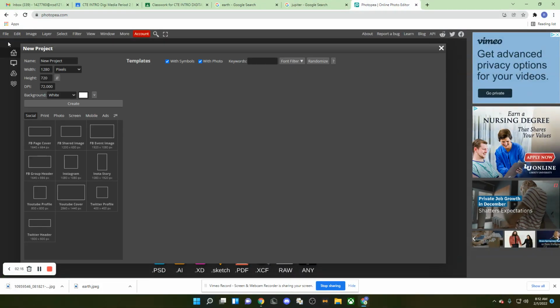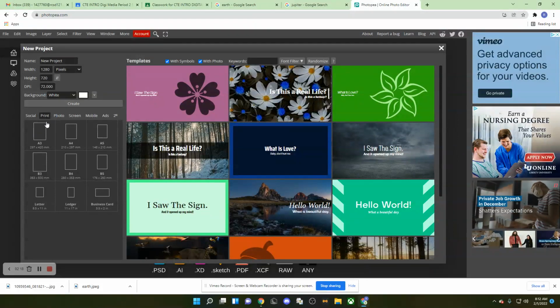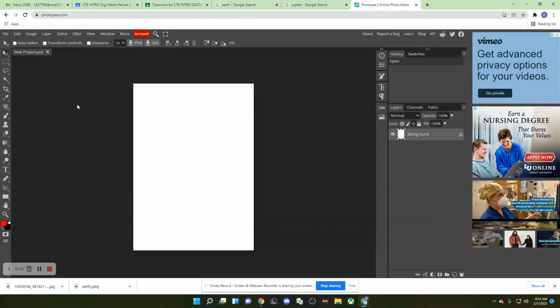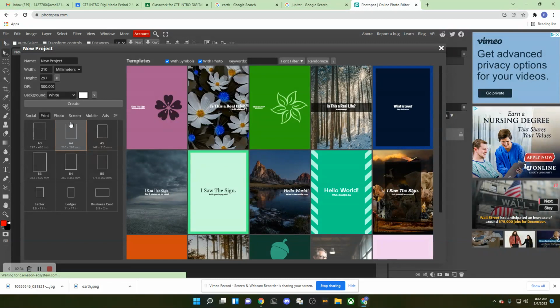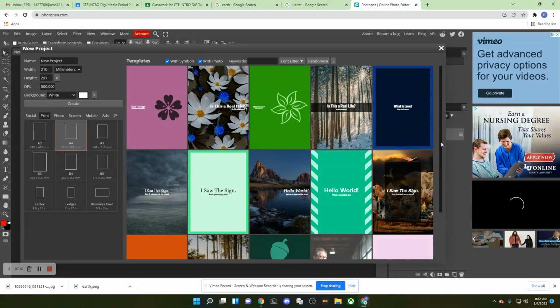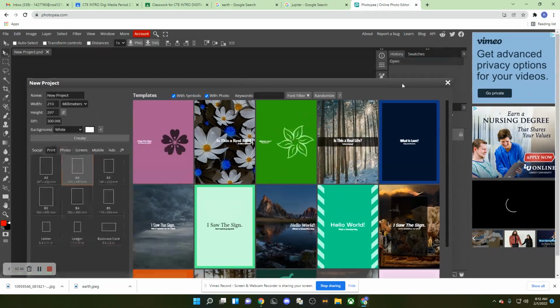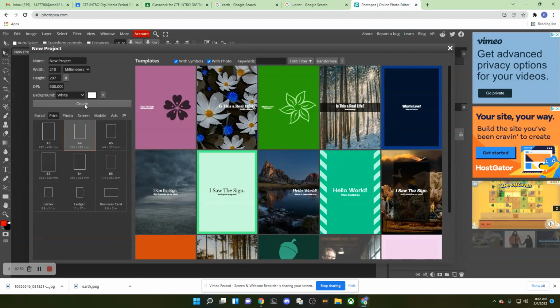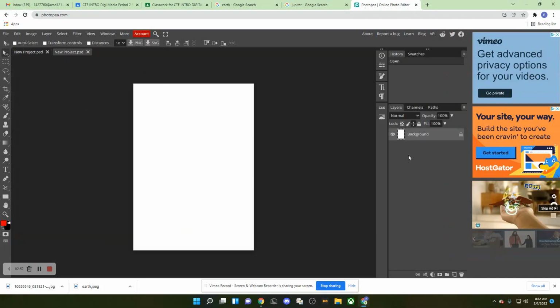You start a project, new. I prefer print and one of these, A4 and white, create. Take that back, we're going to do a different one. New, create, and then we want the dimensions to be the other way around. How do you do that? Anyways, all right, create. Now, here is the technique.